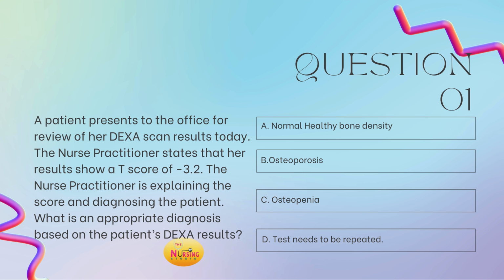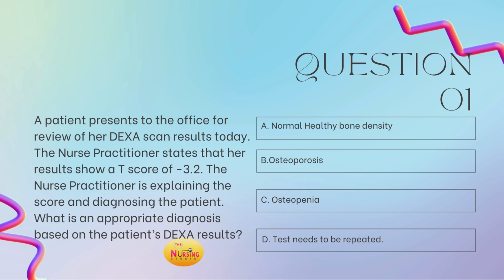Osteoporosis is negative 2.5 and lower. And I like to show the picture when I am teaching this in my classes, just simply because when you think of negatives, sometimes when you're saying lower, numerically you start to think of numbers, but remember the number will be like here, like -3, -4, because even though we're saying lower, remember it's a negative, so the number numerically may be higher. But with the negative, it's lower. You get what I'm saying? And then osteopenia is anywhere from -1 to -2.5, okay?